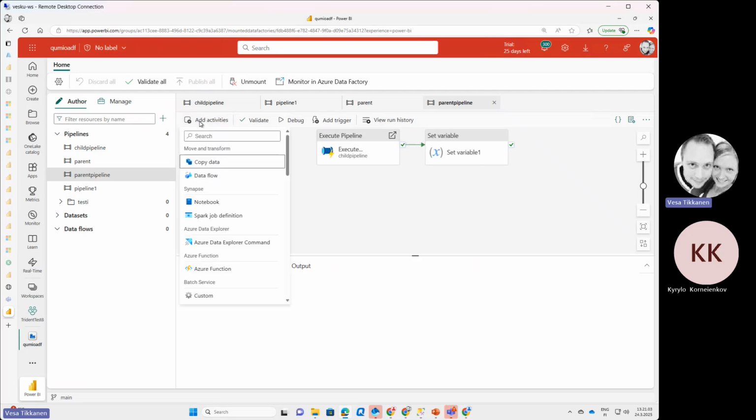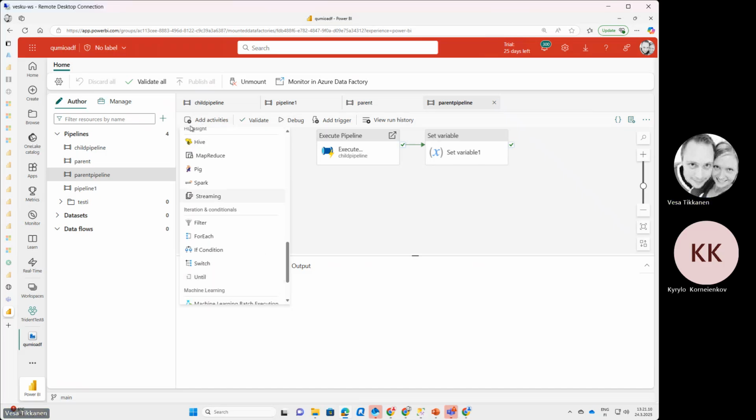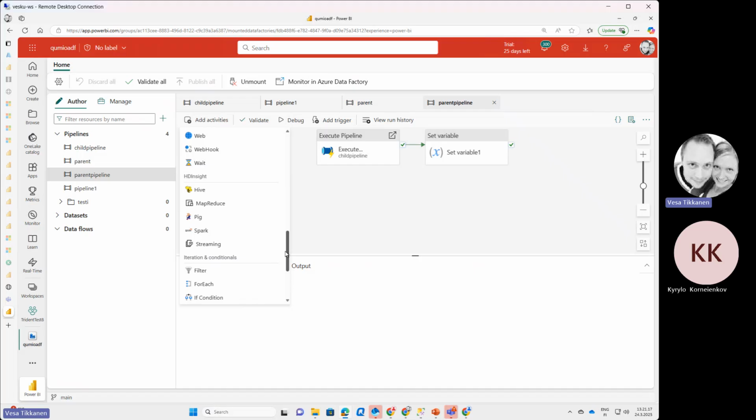If you click Add Activities, they are the same, only in Azure Data Factory. Those functions or activities that are available only in Azure Data Factory and not in Fabric Data Factory are here. On the other hand, you don't have Fabric notebooks, for example, because you have Synapse notebooks, because in Azure Data Factory you cannot execute Fabric notebooks.